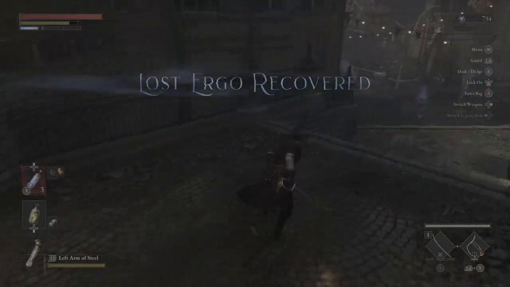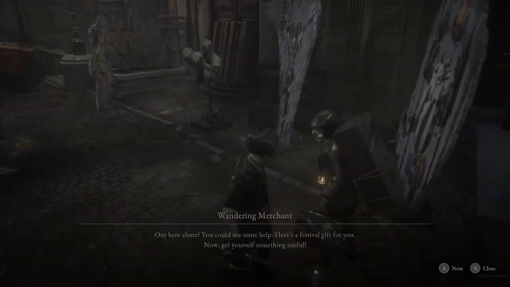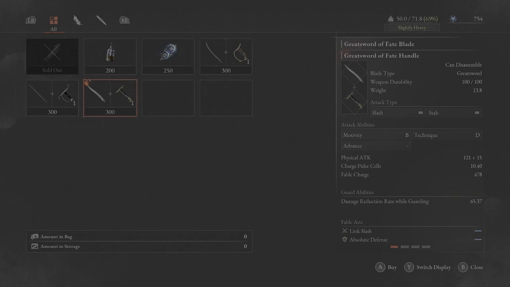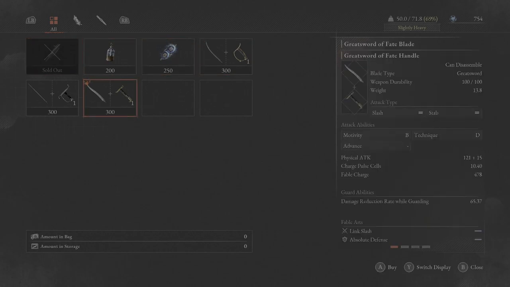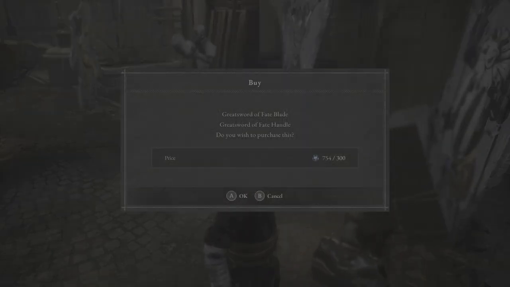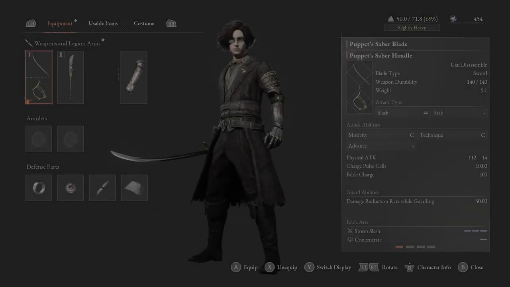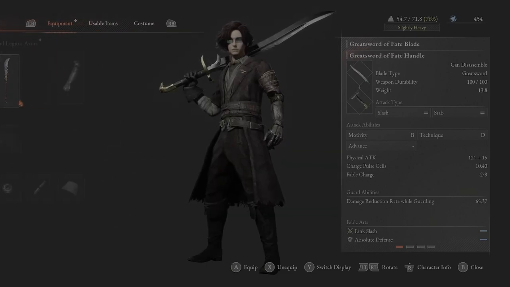Okay, we got our stuff back. Let's go ahead and buy the other sword. We're going to buy this one. It's 121 by 15. Damage reduction rate while guarding is high. That's 50. This is 65, so it's actually better. Weapon durability is not that great, but hey, we're going to try it anyway. This one's 140 weapon durability, so it's not much worse, but we're going to try it and see how it does.